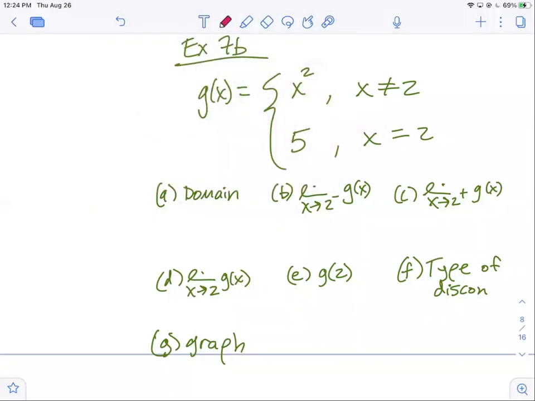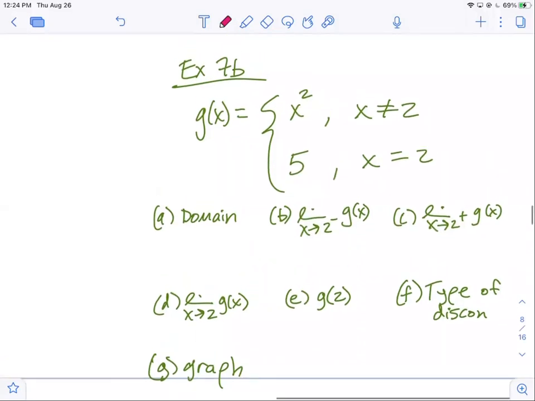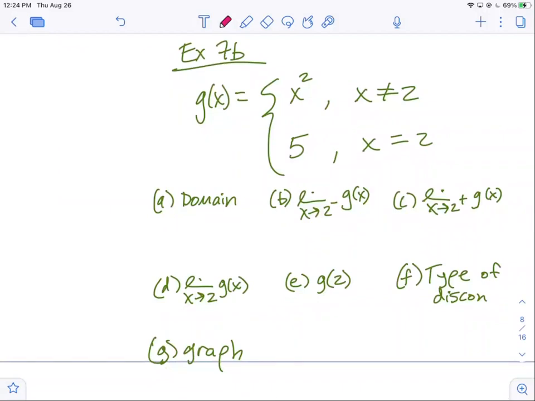Okay, so this one was inspired kind of by Lauren's question, which I like. We've got g of x now is still a piecewise function, still easy to spot. You got that open brace, but now instead of defining it to be two different equations on either side of 2, this one says, hey, let it be x squared everywhere except at 2. That means on the left-hand side and the right-hand side of 2, it's x squared. And then when x is 2, let's explicitly define it to be 5.